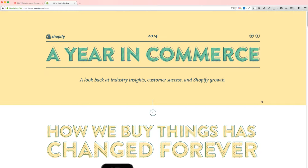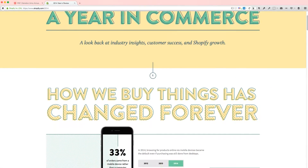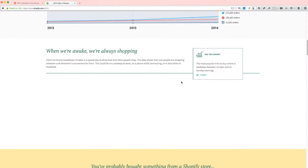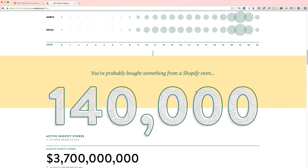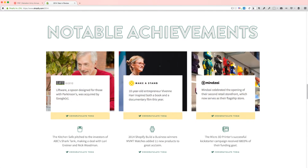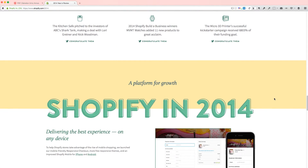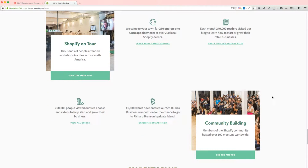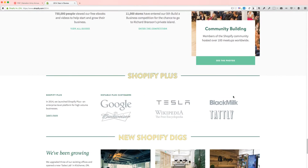And we're just going to pop over to their annual report here so we can have a look at it. Now, of course, I'm looking at it on a big screen. It's going to look different on a mobile device, but you're going to still see the same things. As you can see, they're using a lot of bold colors. They're using charts, very little text, mostly charts and infographics to really get across what their organization has done in the past year. And this is definitely one of my favorite online annual reports that I ran across.